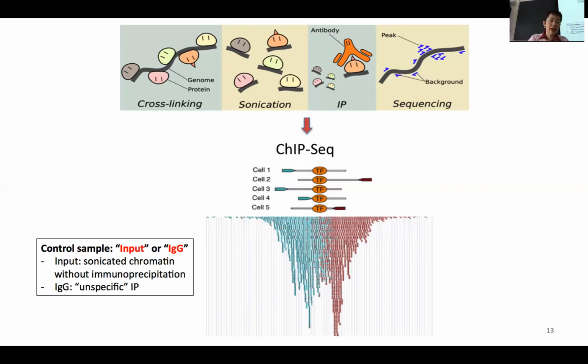Okay, and so the peak, what kind of shape does it have? It depends a little bit on the transcription factor binding width, but also depends on how harshly you sonicate. If you sonicate for a longer time, the fragments will be shorter. But if you don't sonicate as much, the fragments will be longer, then this peak will be a bit broader, right? So in the ChIP-chip days, people didn't sonicate as much.